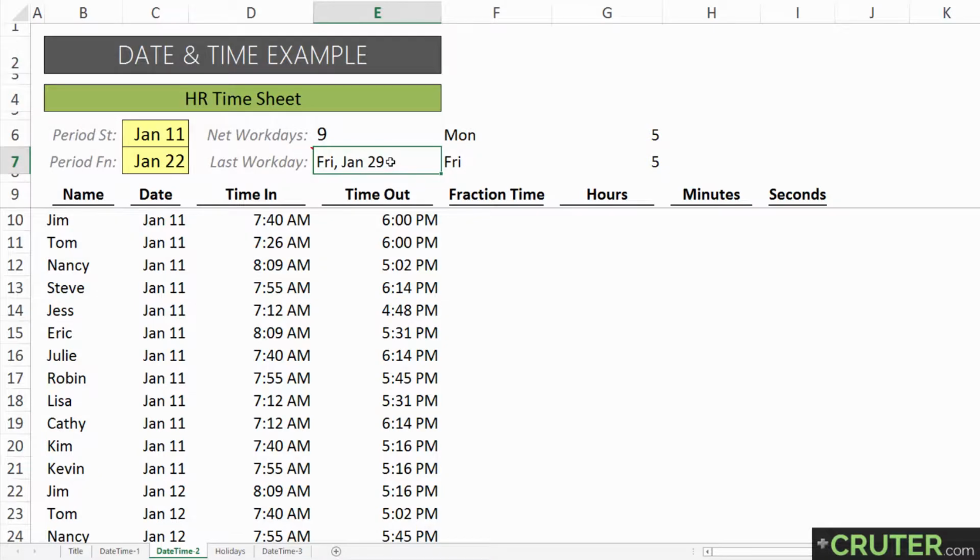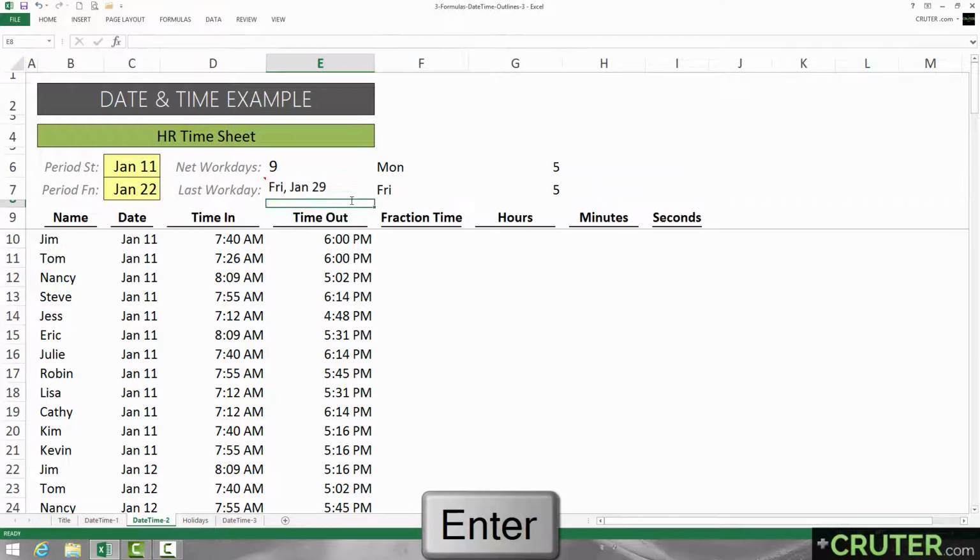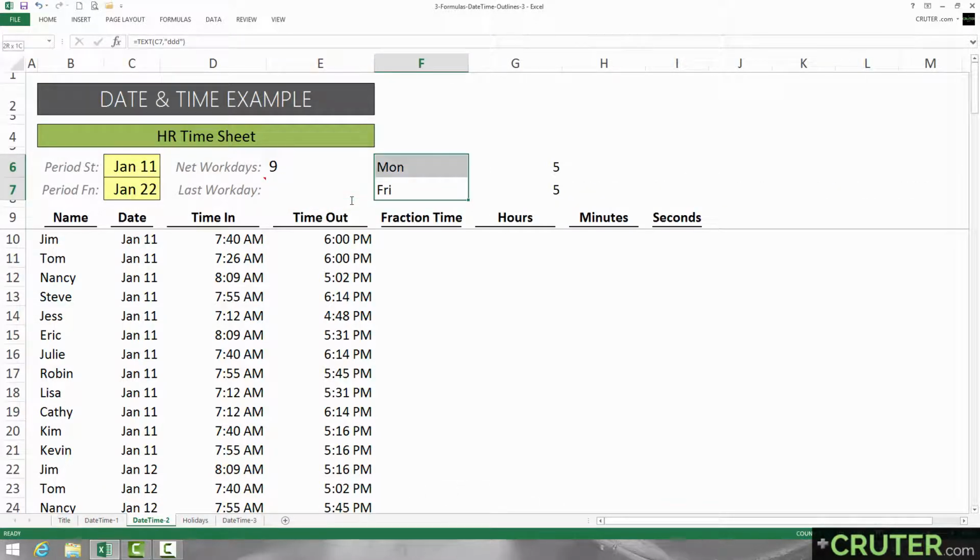So let's take a look at this formula that we're going to be writing. It's actually really, really big. It has a lot of the formulas that we just went over and some of them that are in other sections. We have IF and OR, which are both logical formulas, and we have WEEKDAY, EOMONTH, WEEKDAY again, EOMONTH, and basically WEEKDAY and EOMONTH rotating through here multiple times. So let's just hit enter and return it, and then let's delete it and start writing it.